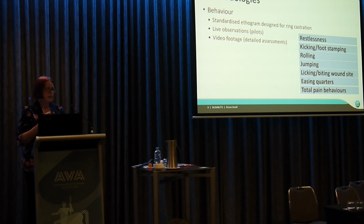We might have slightly changed how often we assessed or how many lambs we assessed, but the actual methodology was all on behaviours. We did a lot of live observations. We did an awful lot of round a few sheep up, try a prototype and sit there with a clipboard counting how many kicks, how many foot stamps, how many rolls, how many jumps we saw in a period of time. Once we got into more detailed assessments, we would use video footage, put the lambs in a pen, with or without their mother, take a video, and then offline, an observer that's completely blinded to whatever treatment they've got can sit there and, exactly the same, count how often the lamb got up and down, kicked, foot stamped, jumped, rolled, licked, wiggled its tail.